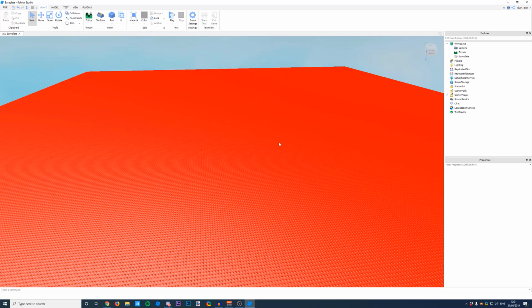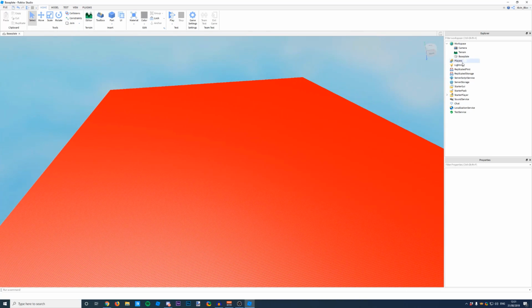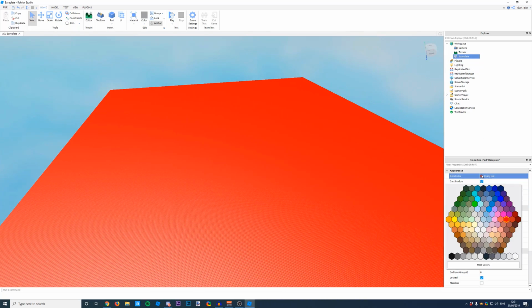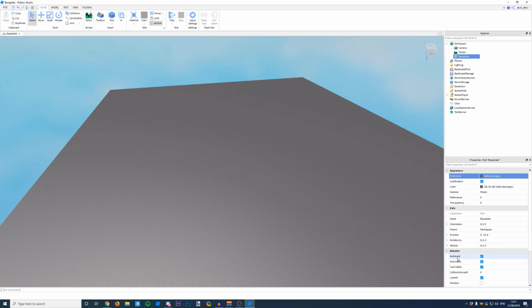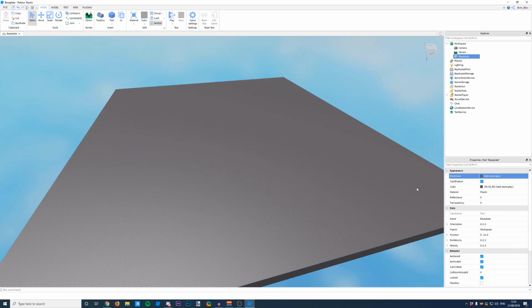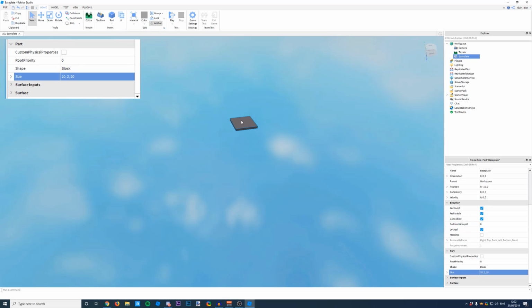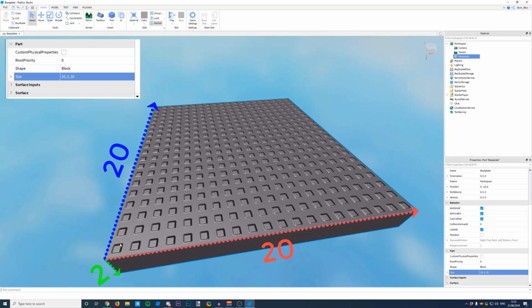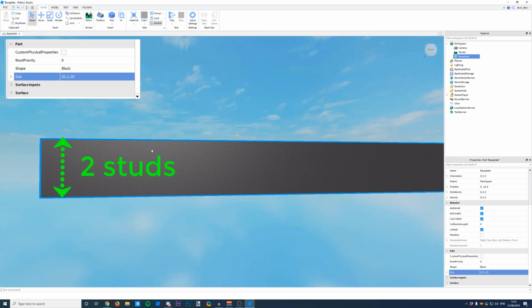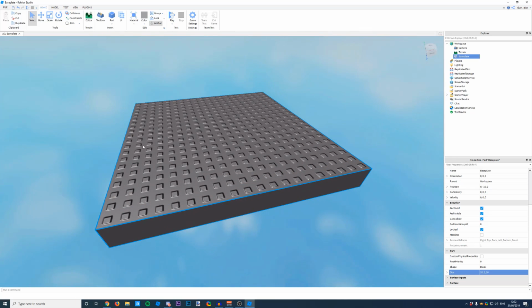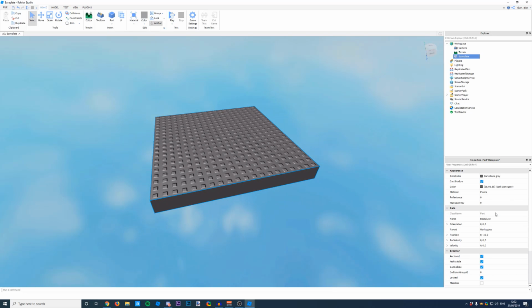I'm going to select this base plate in the game here. Now when I select it, I'm going to set the colour back to grey like this for now. Now what I'm going to do is I'm going to scroll down to where it says size, and I'm going to set it to 20 studs by 2 studs by 20 studs. This just means that the size of the base plate will be 20 studs. You see 1 stud here, 20 on this axis, 20 on this axis, but it's only going to be 2 studs high like this. So this is going to be our spawn area where our players are going to get teleported to when they join or if they reset.